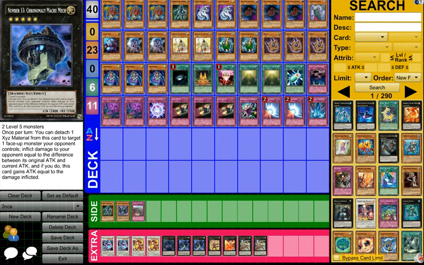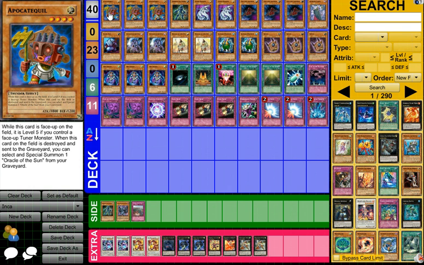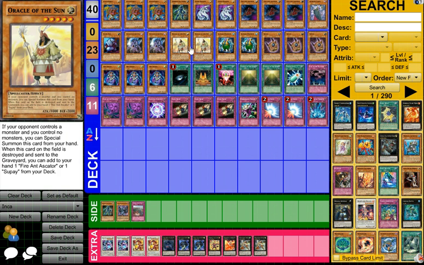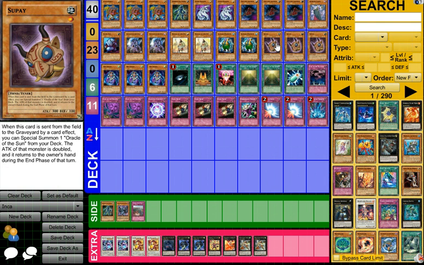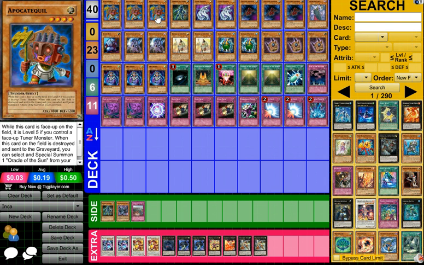First is a Pokatequil. That actually sounds good. A Poke-Take Wheel. A Poke-Take Wheel is a Light Thunder, level 4, 1800 attack and 1200 defense. While a Poke-Take Wheel and a Tuner are face up on your side of the field, a Poke-Take Wheel is level 5. When it is destroyed and sent to the graveyard from the field, you can select and special summon an Oracle of the Sun from your graveyard. So it's a pretty decent monster. You can normal summon it, and then you can also use it to synchro into Quilla and Inti. So definitely a good card.